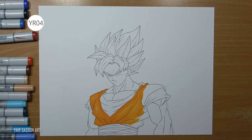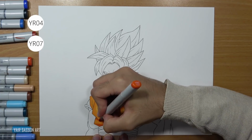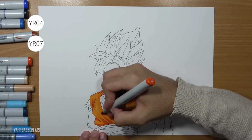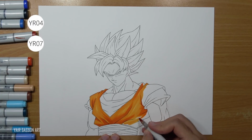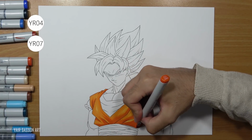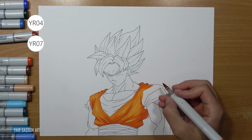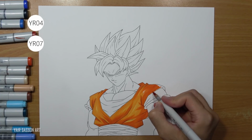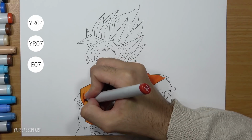Next, we're going to use the mid-tone to add some shade. We'll do that right below the creases and mainly on the right side, because the light source for this drawing will come from the left side, which means of course that the right side will appear darker. Awesome, and now we'll use the darkest tone for the most shaded areas.